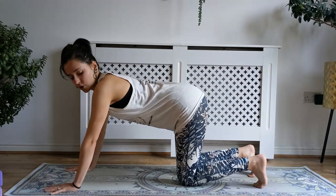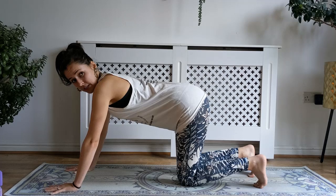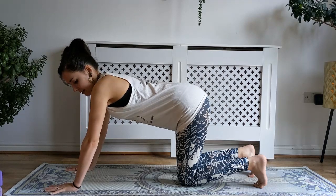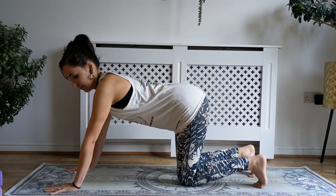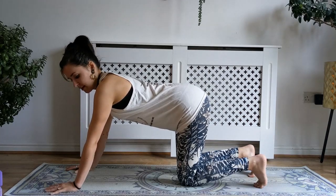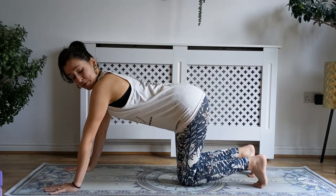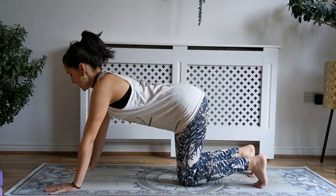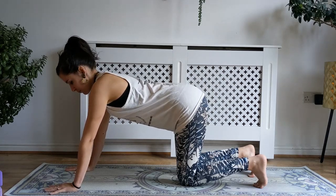And this is where it gets a little bit tricky. So we're pressing through the insides of the hands, but we want to externally rotate the upper arms. And what that means is we draw the elbow creases to face the short edge of the mat as best we can. So what often happens is when we do this movement, the elbows face forward, the inner hands lift up. So continue to press down through the lower arms as we rotate through the upper arms. I know that sounds a little bit confusing, but it's really important to set up our foundations.